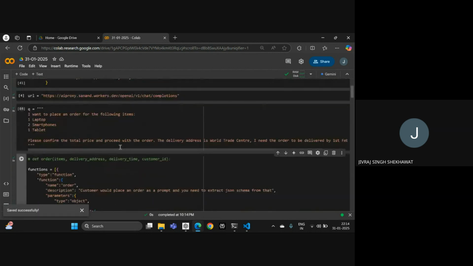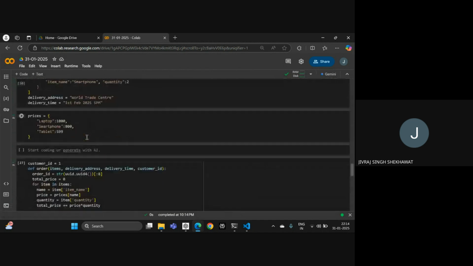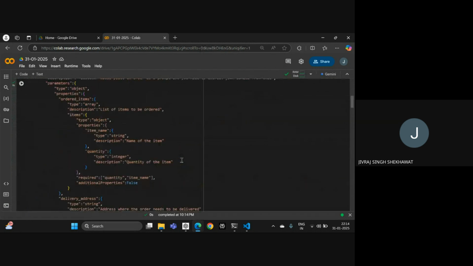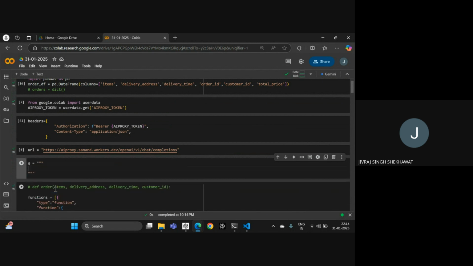So now in the prompt, I will have to tell which order it needs to cancel, right? So I will get the order ID. So let's get the order ID from here. Okay, just remove these 4 lines. I want to just make a new cancel prompt variable.